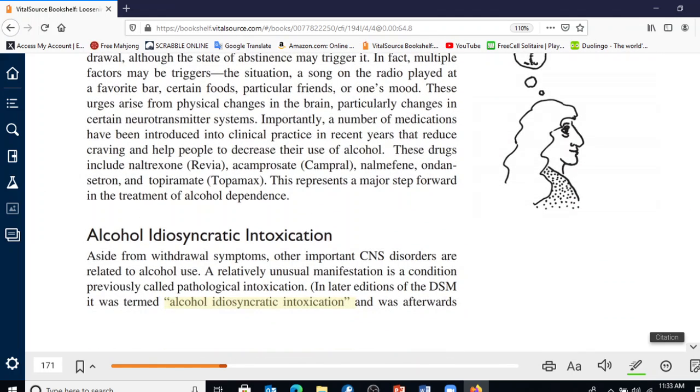Alcohol idiosyncratic intoxication. Idiosyncratic intoxication is also referred to as pathological intoxication, but when something's idiosyncratic, it is specific to that thing. So if I have an idiosyncratic response to cocaine, I might do a line and fall asleep. If I have an idiosyncratic response to speed, I may do some of it and go eat a hamburger. So something is occurring, probably more to do with my individual makeup than with the drug, but these two things come together in such a way that I respond to the drug in a way you wouldn't expect me to, basically, or a little bit of the drug.